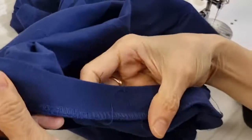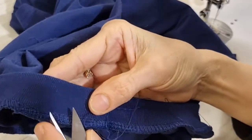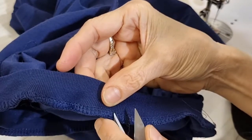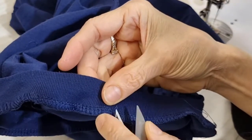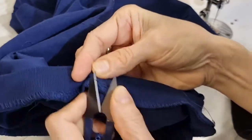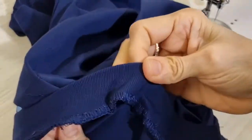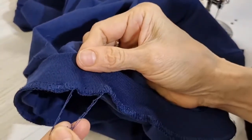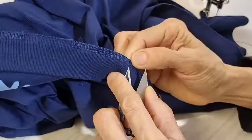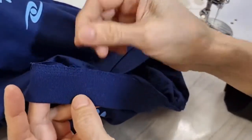Now this part is very easy. The top one, we have one sewing line here. You do the same — you cut this end and you cut the other end, but for the main stitching only. And then you can pull this, and so on. After that you just pull this one and it will come off. I like to do it this way because when it comes off, it's very clean. I don't have to clean off before I do the job.